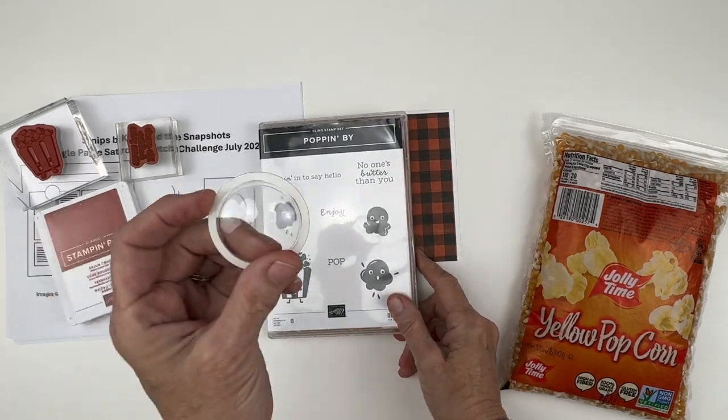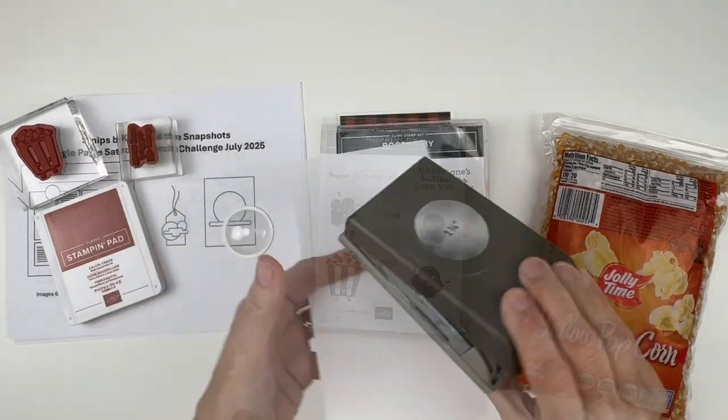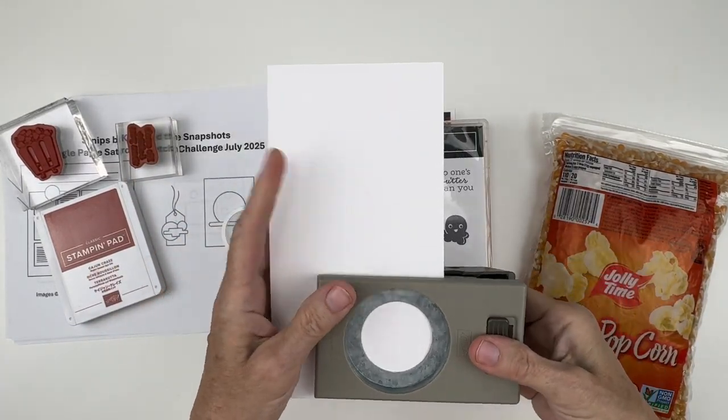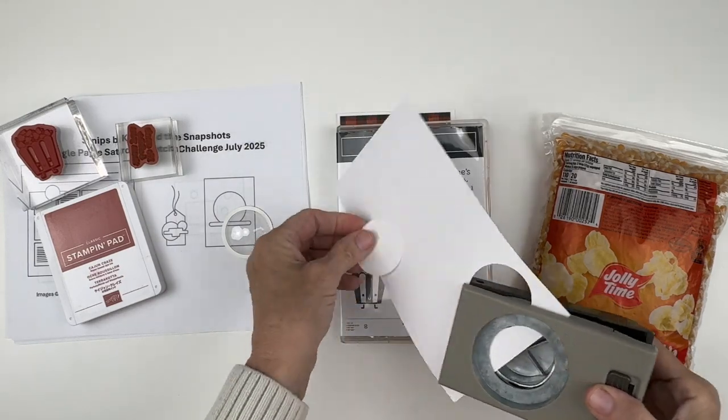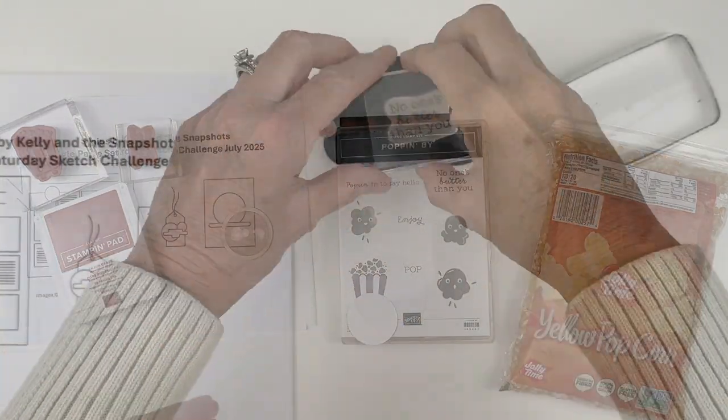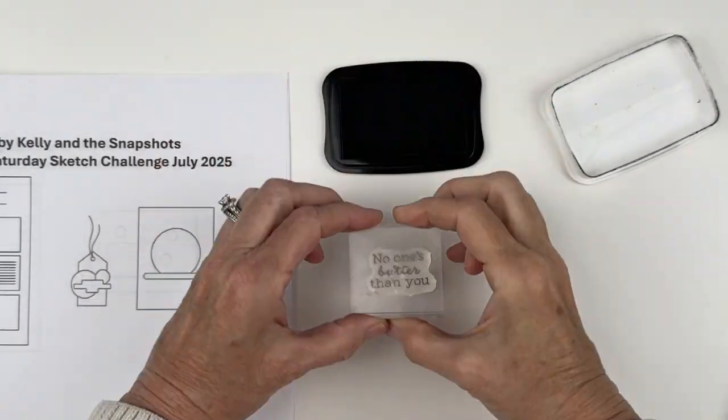I'm just going to be transparent, but I wanted the popcorn box, and so I also wanted the saying that says better than butter, or you're better than butter. We have a private joke around here about butter. I'm butter.